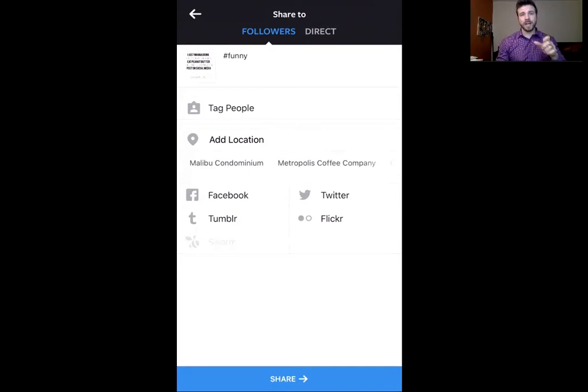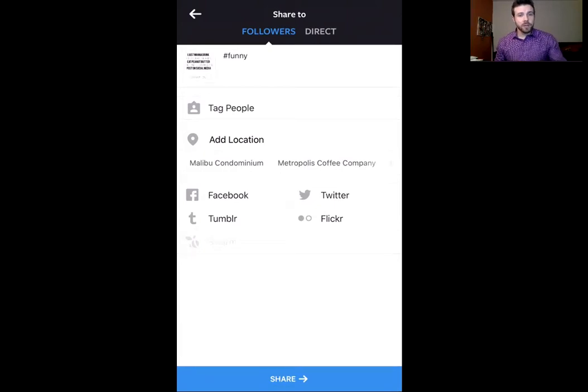So make sure that your hashtags are really specific to you. In fact, you'll find that you will use a lot of the same hashtags over and over. There is a limit to the number of hashtags that you can use. Instagram limits you to 30 hashtags connected to a picture. So make sure that you're choosing them wisely.